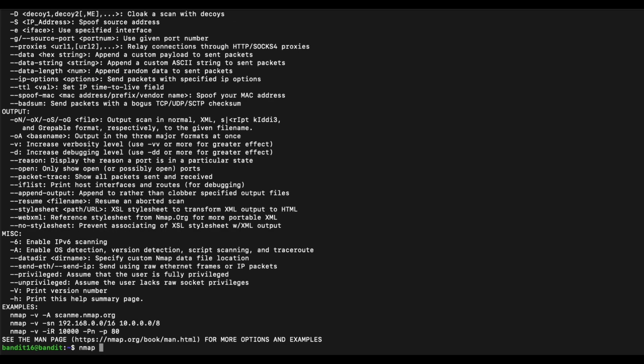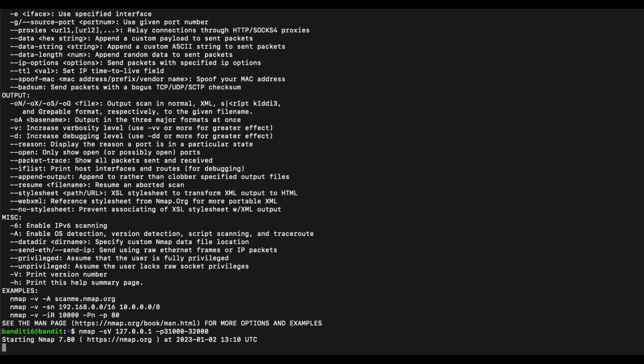Okay, that's pretty straightforward. We can just do something like an -sV scan, and then scan localhost on ports 31,000 to 32,000. The -sV means that we are doing version detection.